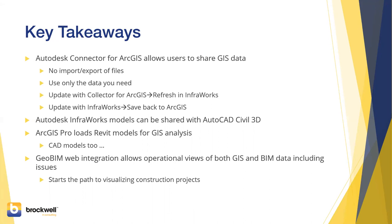There are ways to get that ArcGIS data into the Civil 3D environment. ArcGIS Pro loads Revit models really well — does a beautiful job — and obviously CAD models too. There are ways in ArcGIS Pro to load various different kinds of CAD models that we can talk about in our workshops. Finally, the GeoBIM web integration allows operational views of this data from both the GIS side and the BIM side, so you can start visualizing projects at a macro level — treating all this data as a common source with no files being copied anywhere. It's a really refreshing service-based architecture for making this integration possible.